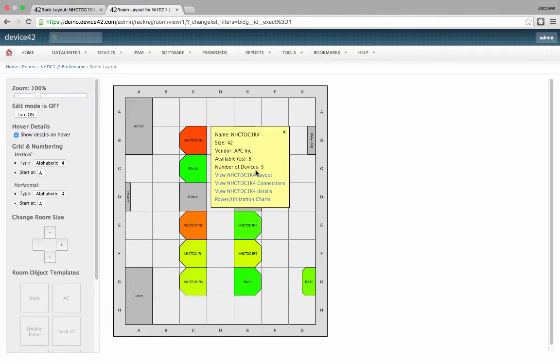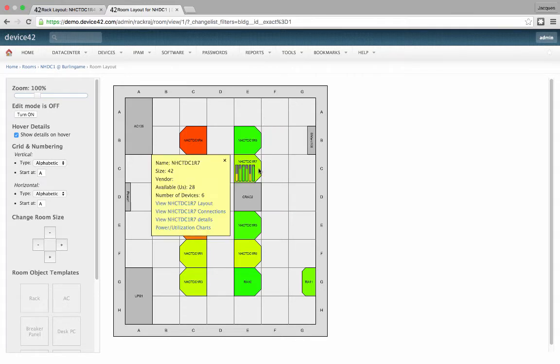You can get to the layout of the rack, any connections or details, and also power utilization charts. You'll notice one of these racks has vertical bars. These represent our intelligent PDUs that are attached to this rack. We have 2 intelligent PDUs, and we have 3 infeeds for each of these PDUs. We show you the power being consumed at a bank level, an infeed level, or an outlet level over a specific amount of time, say 12 hours or 1 year, so you can see how much power you're consuming over a period of time.